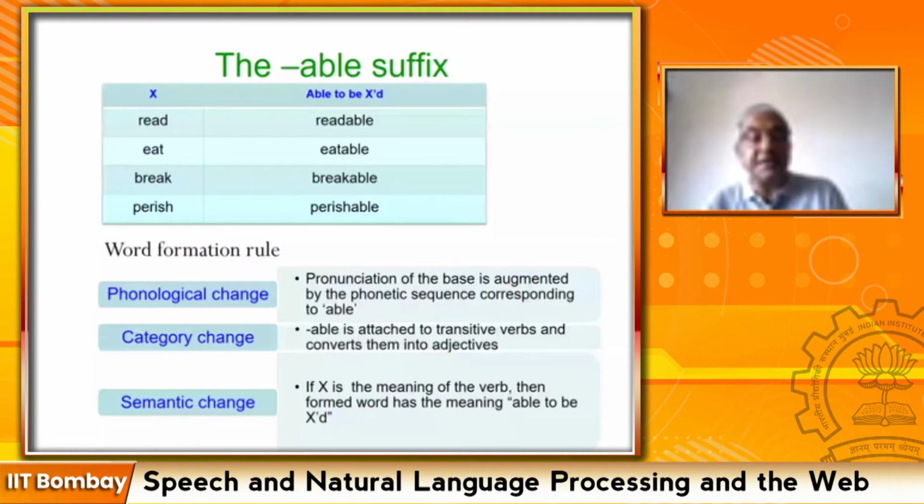And sometimes an interesting thing also happens. It introduces new meanings. For example, reader is somebody who is reading, but reader has another meaning of a position in the university. Reader is equivalent to assistant professor. Reader can also mean the reading head of a mechanism, the reader of the stylus, for example, the reader of the printer maybe. So semantic change happens, and new meanings also can be introduced.